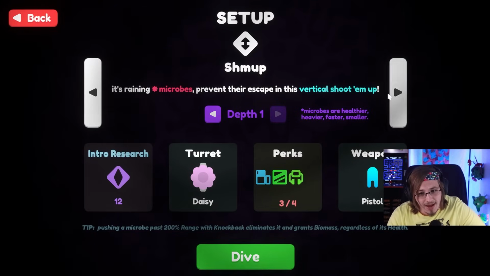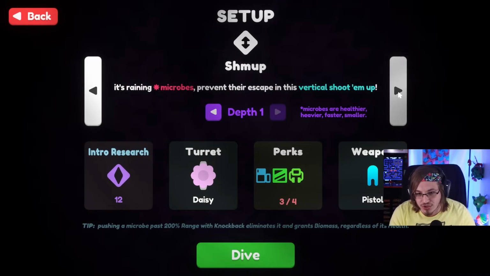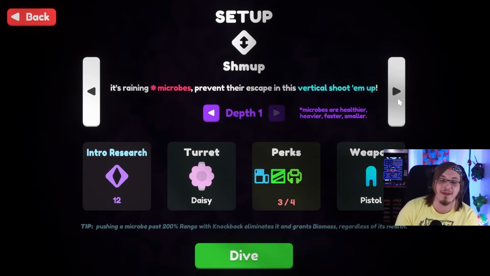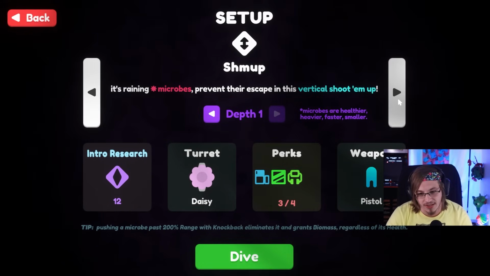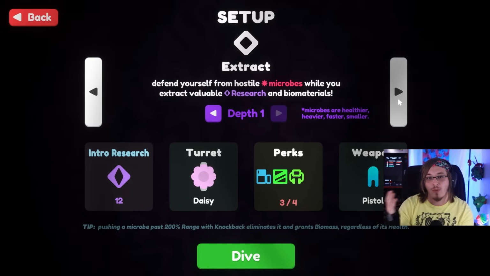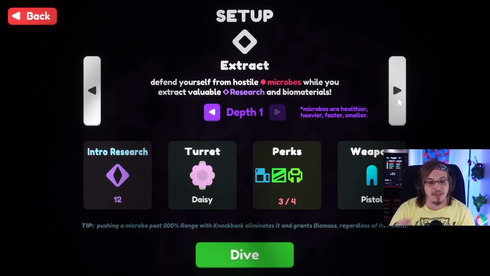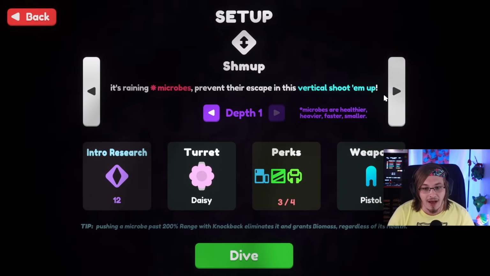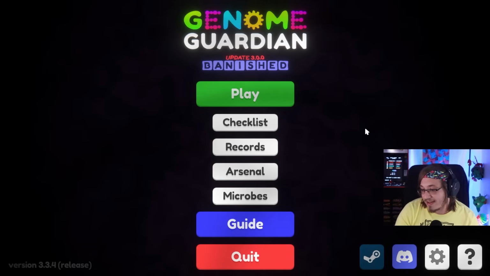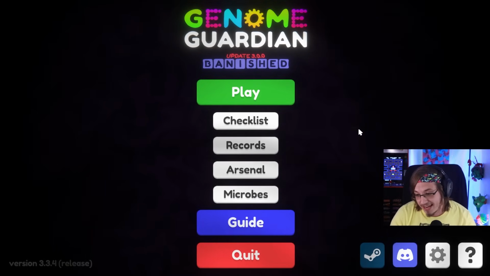So, man, oh man. And then, yeah, look at this. So now we can do either depth one on an extract or depth one on the shmup mode, which I'm so happy that the dev decided to do something like that because I like both of the game modes. So if you guys want to see this as a series, maybe we switch every other episode or some stuff like that, because this game seems like it's got a lot of content and the developer keeps updating it. This game is very, very beefy.